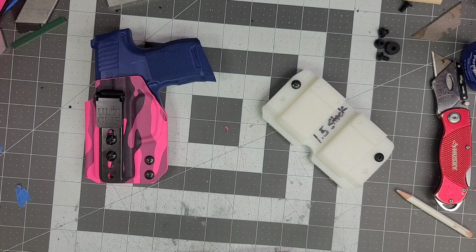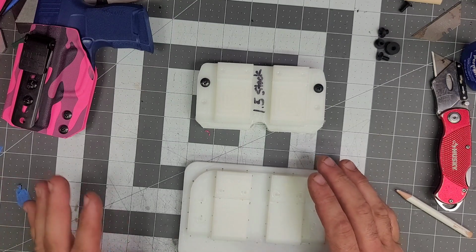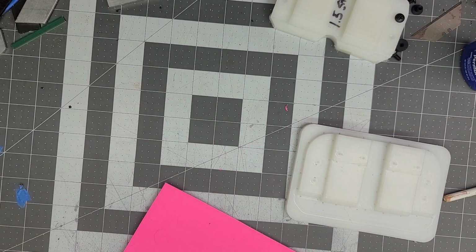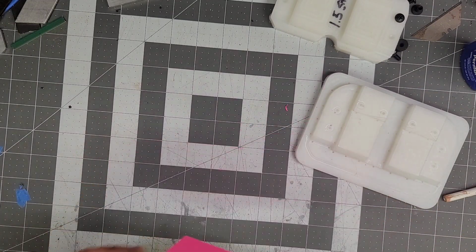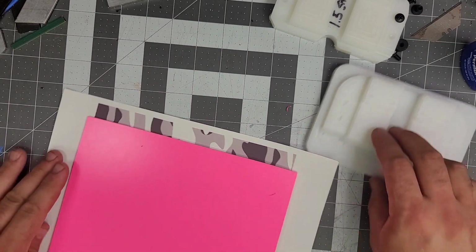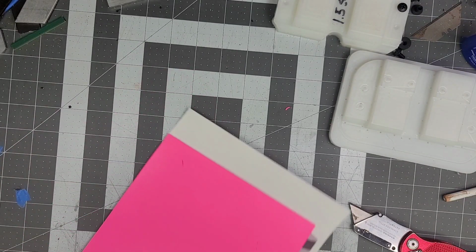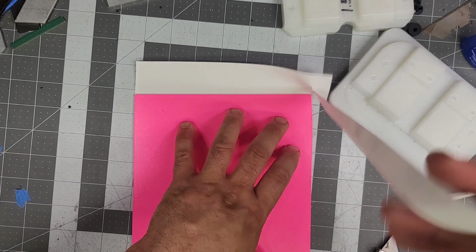So this one is going to be fun as well. We don't need a piece as big, so we don't want to waste anything. And I'll save the scrap because I could use this for one of my magnetic rigs. All right, so same process. I'll go ahead, clean this. The only thing I'm going to do different is I'm going to trim this so it doesn't get on our pads and stuff.